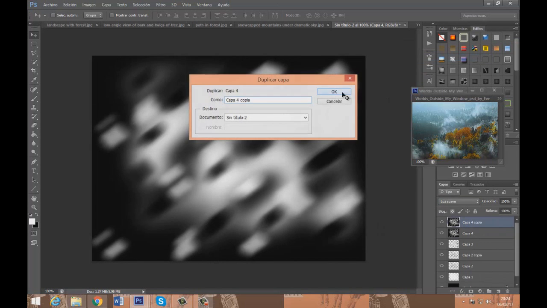Now create a stamp layer. I'm setting them to screen and soft light.